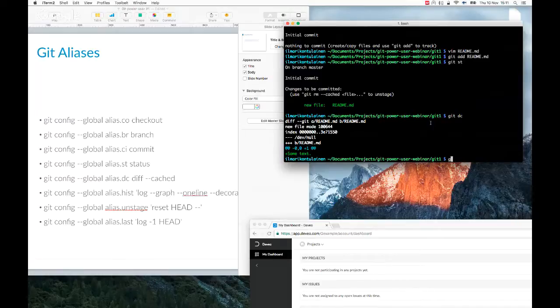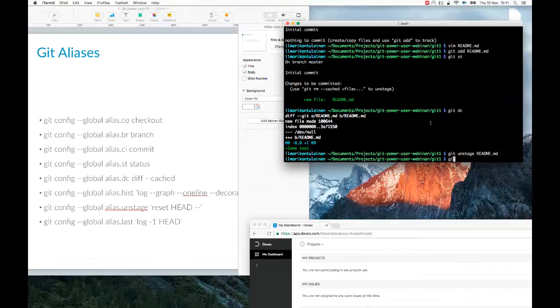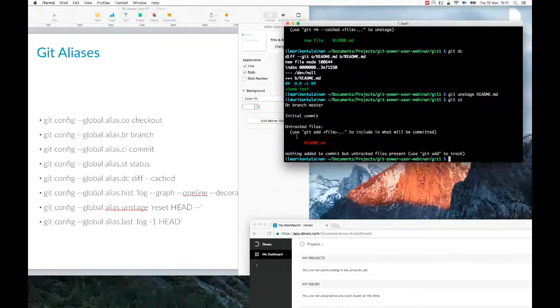We can also say git unstage and give the file there. And if we look now, it has unstaged the changes, so moved the changes from the staging area back to the working copy for this file.